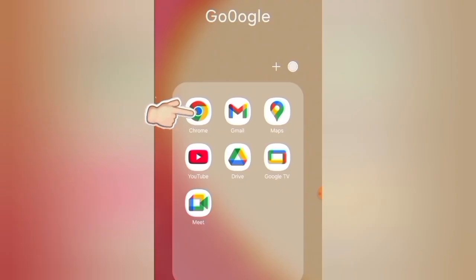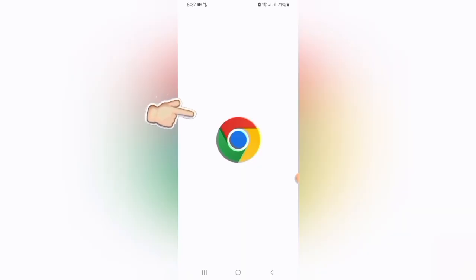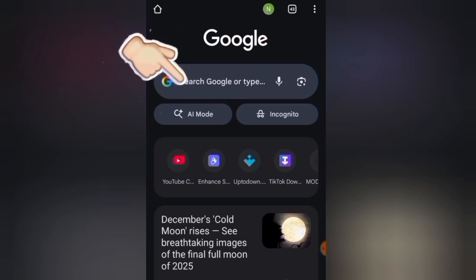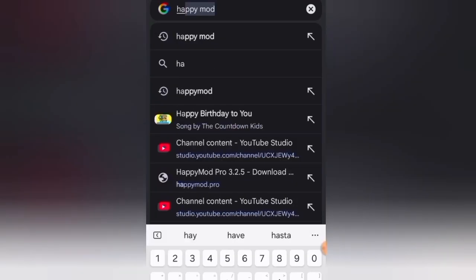On your mobile phone, click on Chrome. Now Chrome is loading up. Now you're going to wait, guys, right now, till it loads up perfectly. Now go into Chrome right now, guys. Now you're going to click on that type option. Click on that type option now. Type in AppyMod.